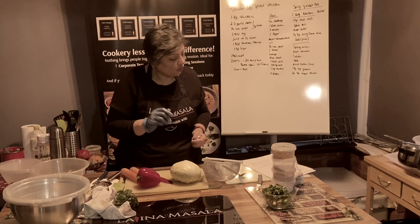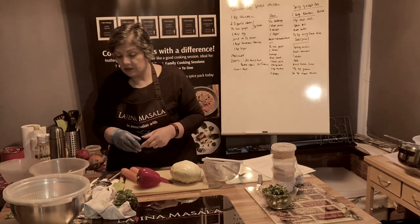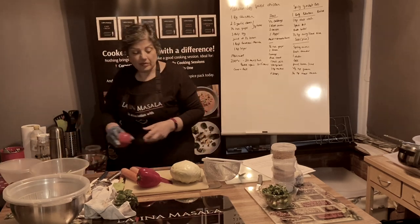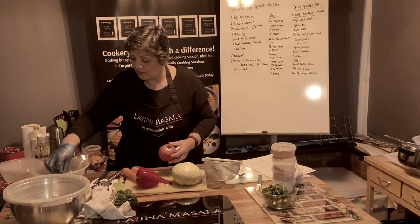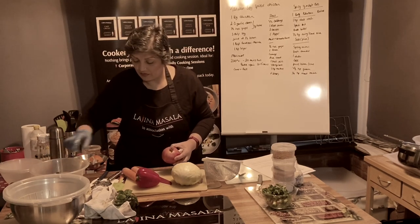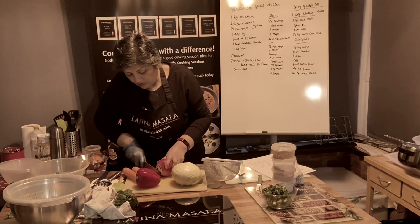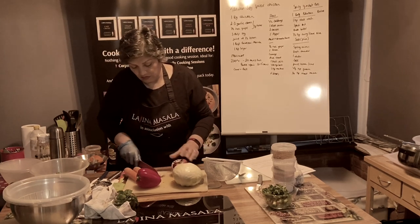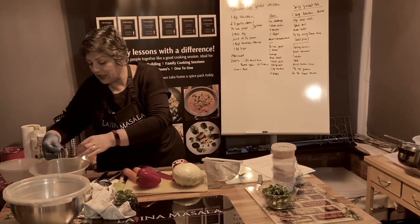Can I have that coarse grater? Are you still looking at a watch? Yeah, probably with your storage on your phone. The big one, the box one, please.